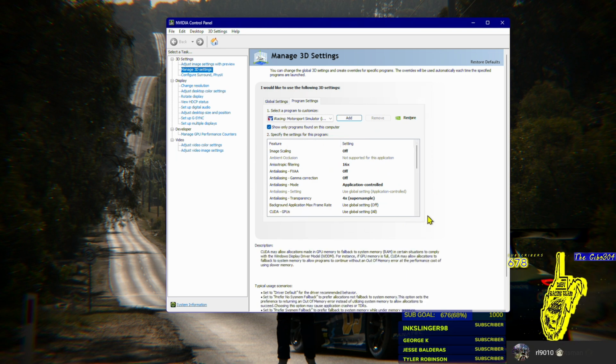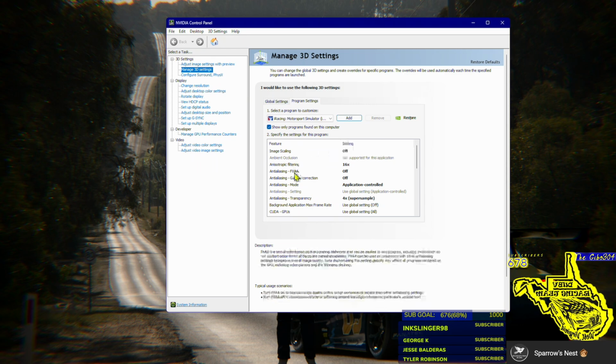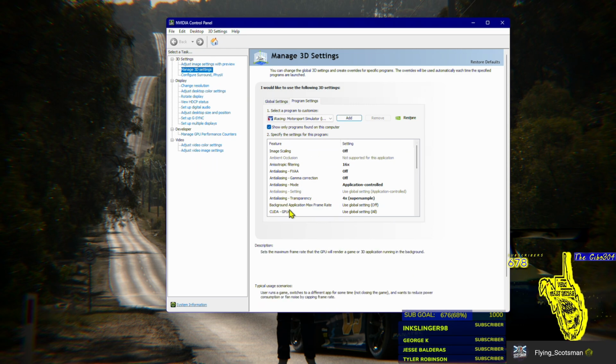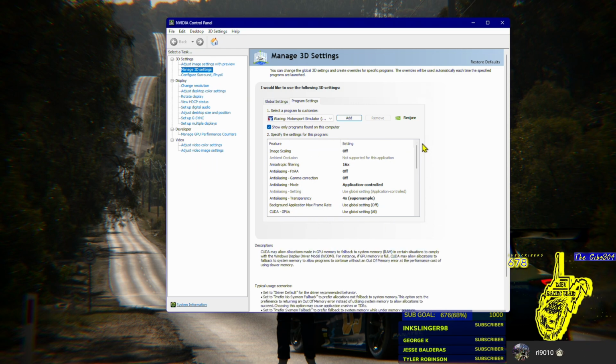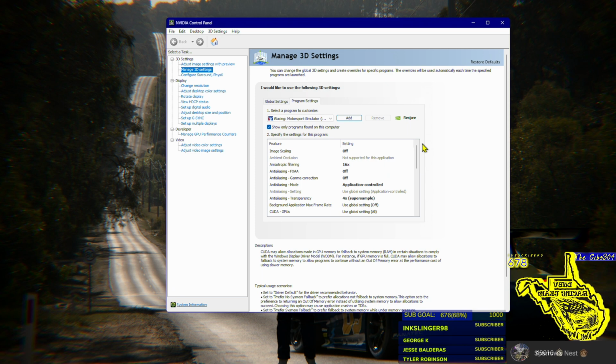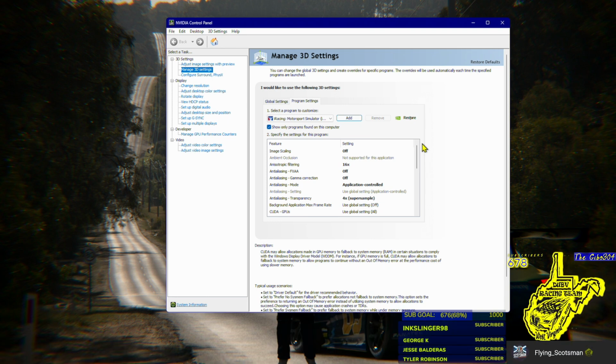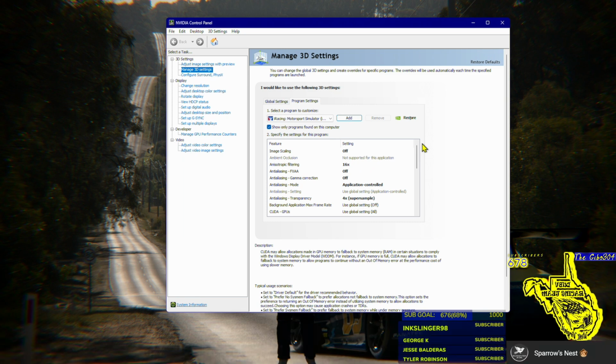If you have AMD, there may be a different way to go about making the changes. I'm not positive. That's something that would have to be researched and found out for those who don't have the Nvidia card. Now, with us having the RTX 4060, these are the settings that we run to be able to keep things smooth and clean.